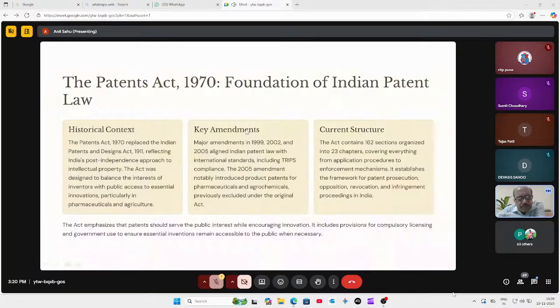Okay. So the Patent Act is there from 1970, when the law came into existence, and it gave the protection and mentioned what things you should do, what should not be included in the patent, and how many years it is patented. After 1970 it was amended in 1999, 2002, 2005, and recently in 2025 the patent law was amended, and they included so many things because now AI has come into the picture, the internet has developed, and so many apps have come into the market. Because of that, the government had to modify the patent laws, and in 2025 they amended the Act. The current structure is organized in 162 sections, and the Act was modified in 2025.